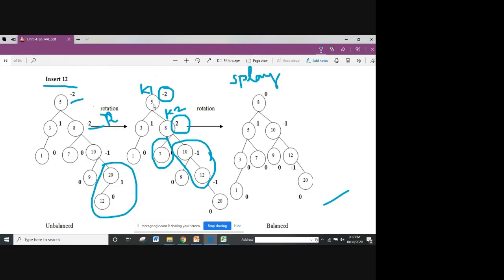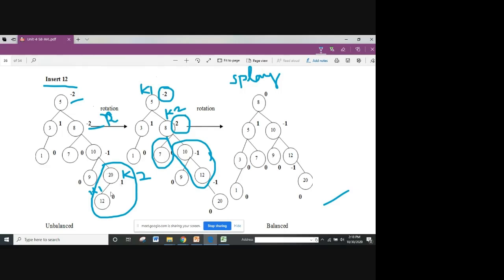That is the meaning. Here also you see, forget about 12 and 20. When 12 is going up, 20 is coming down. So what I have to do when I do a right rotation, if I'm writing K1 and K2 as variables, is K1's right will hold K2. That is the meaning. Understood?